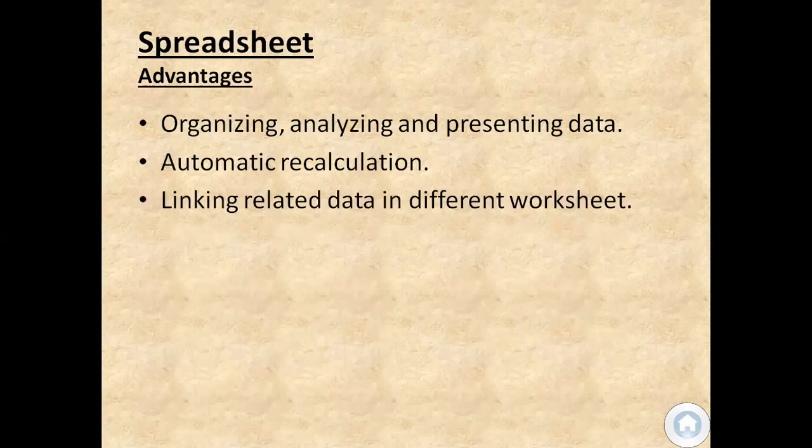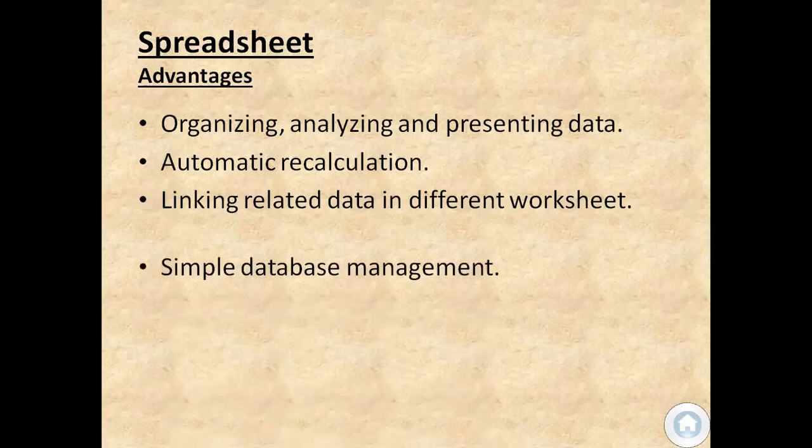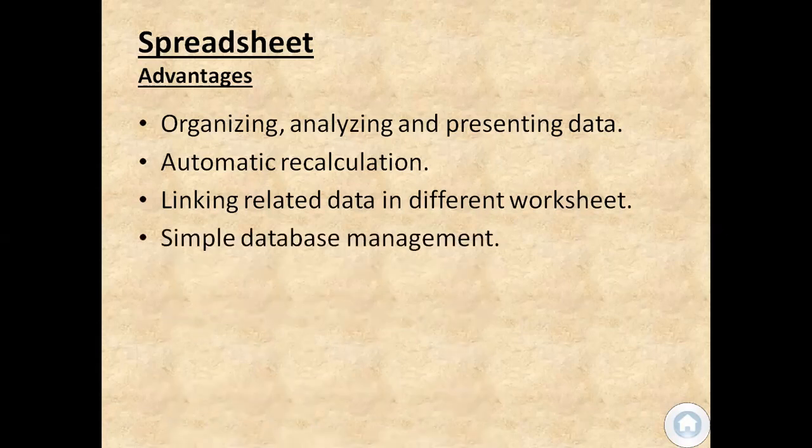Linking related data in different worksheets. Spreadsheet consists of more than one worksheet and we can enter data according to our choice, and spreadsheet provides us the facility to link data from one worksheet to another worksheet in the same file, or it may be in a different file. Now, simple database management. Some small organizations can keep their database in spreadsheet, but larger database management is not possible with spreadsheet. For that, we need other database management software like MS Access, SQL Server, Oracle, etc.